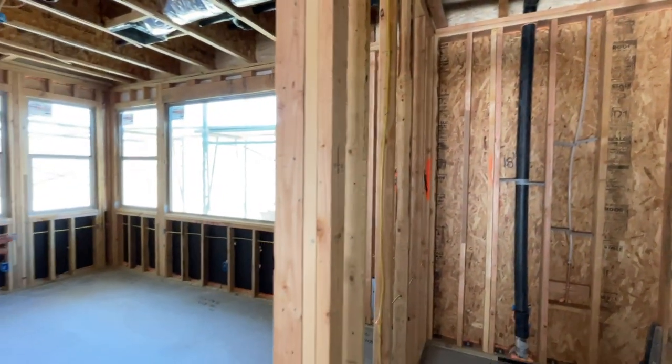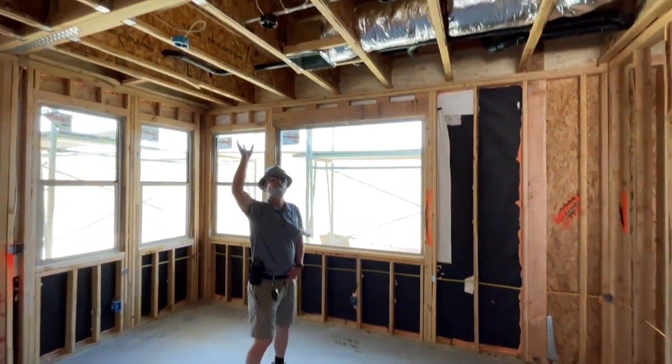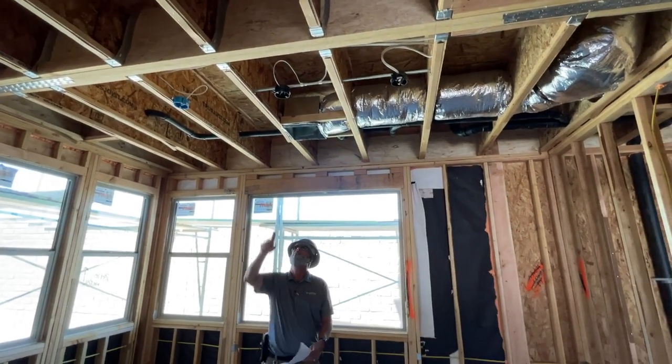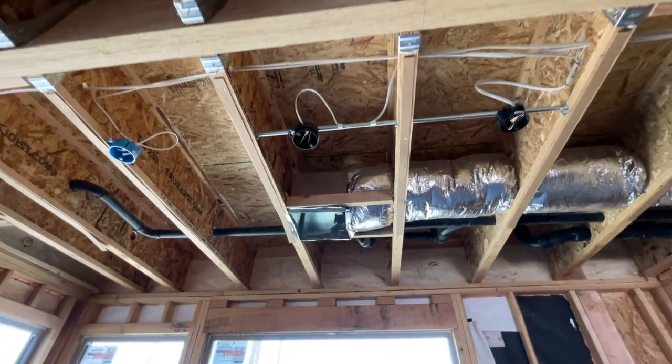Got a couple more big, huge posts and hold downs in the back in the dining room. In your dining room, you had the standard two fixtures under the lights. This house was also spec'd out with an additional light in the middle. So if you want to hang a chandelier, this is a separate switch to hang a chandelier over your dining room table.